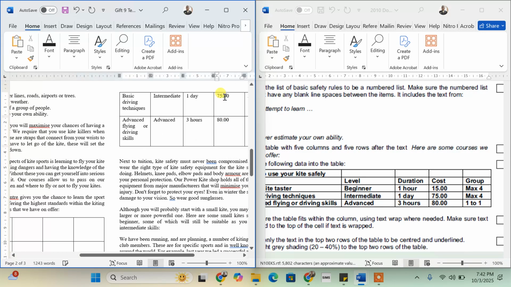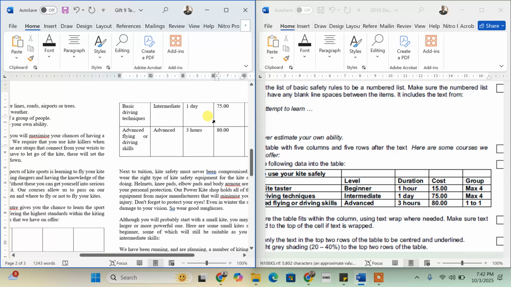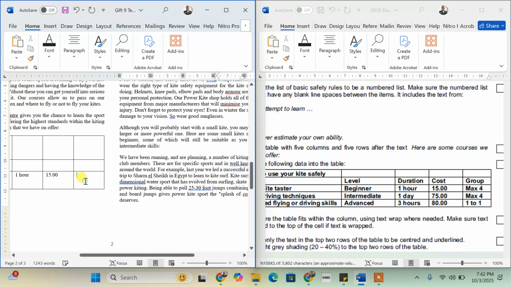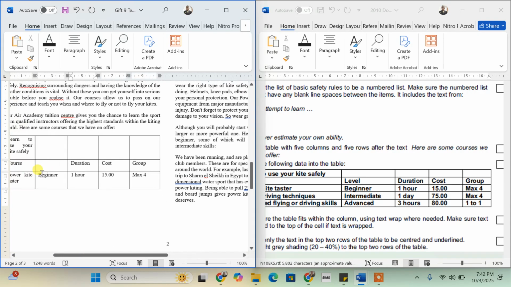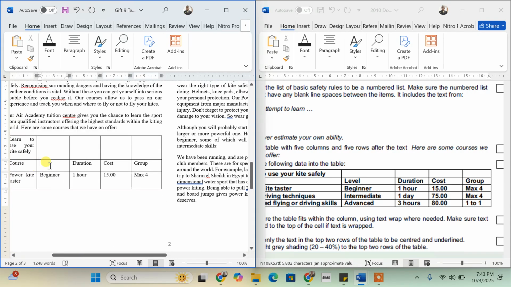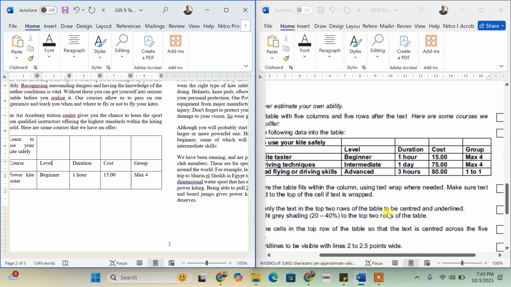Okay, look at the 50, alright. And after 15, you have max 4. Okay. Here you have cost. Here you have duration. And here you have level. Okay, so then typing is accurate.